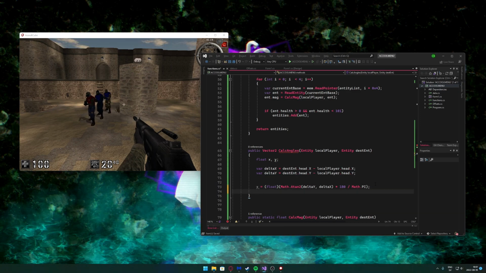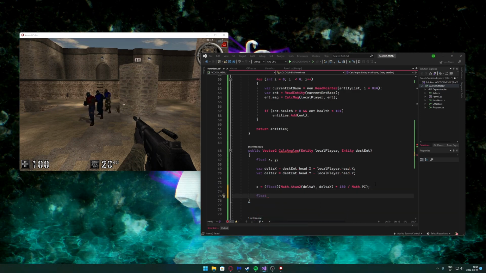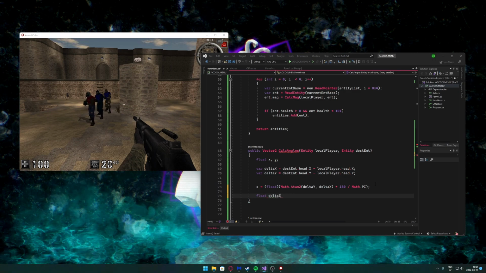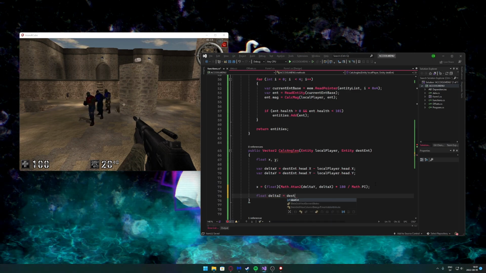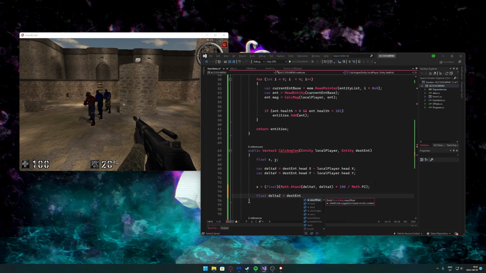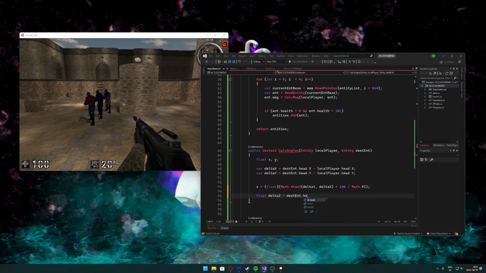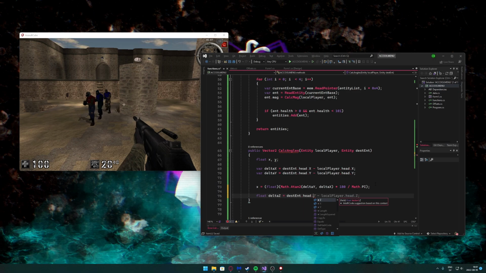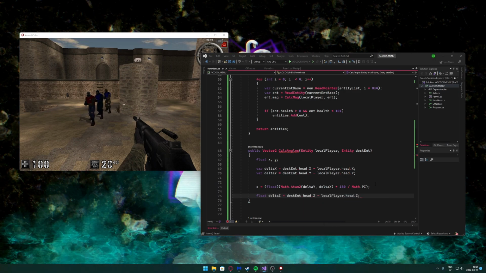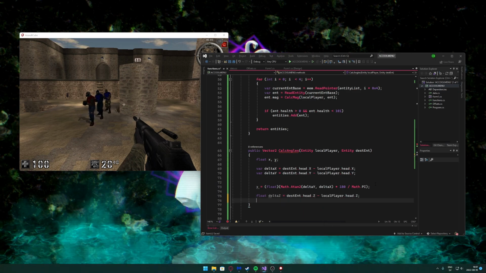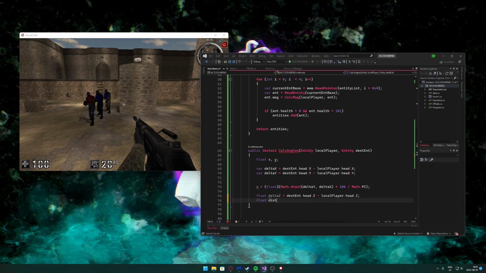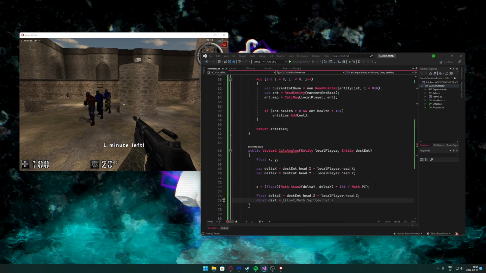So now when calculating the y, we need delta z, which we get from the destination entity, head z minus our z, and we get the distance.